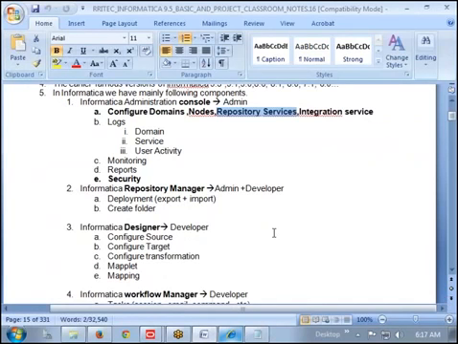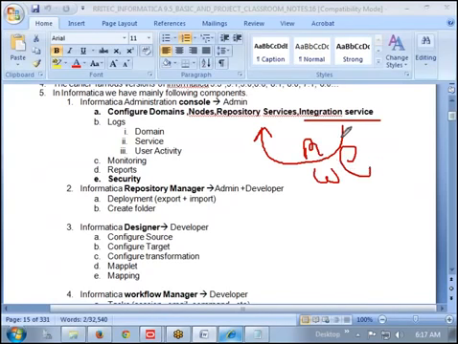It is simply a storage location. And into this repository service, someone has to push the data, right? That is reading the data, writing the data, and executing the data. These activities will be done by the integration service. We'll talk more about this later.